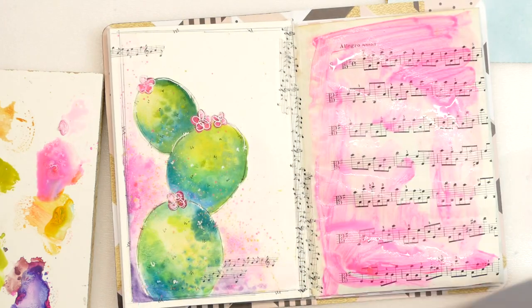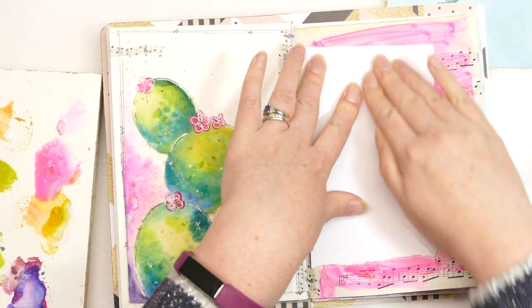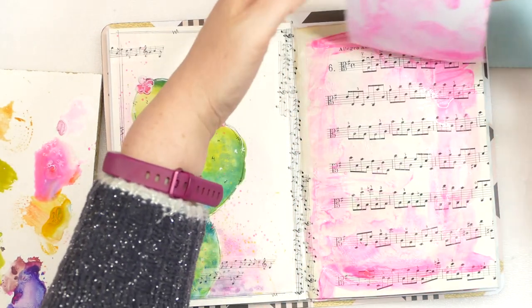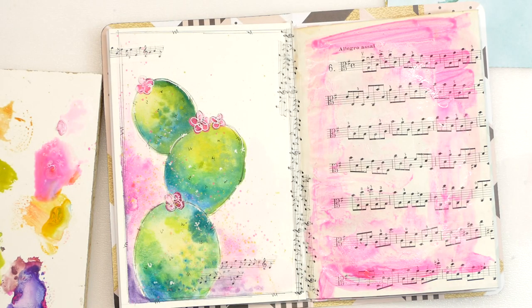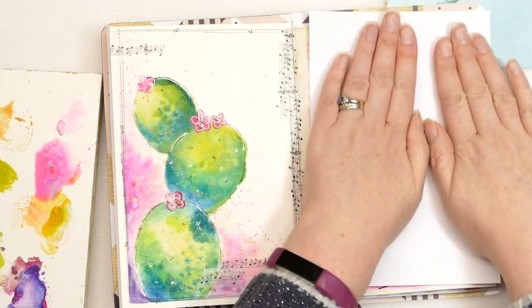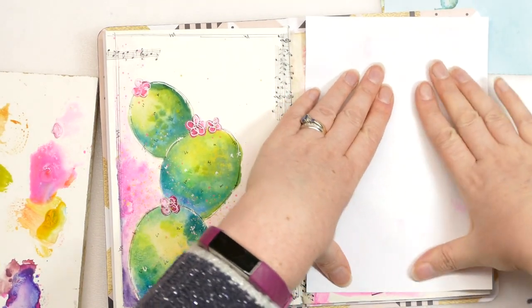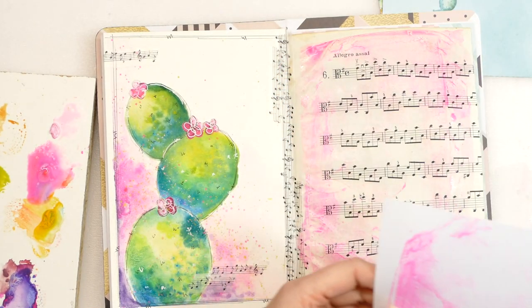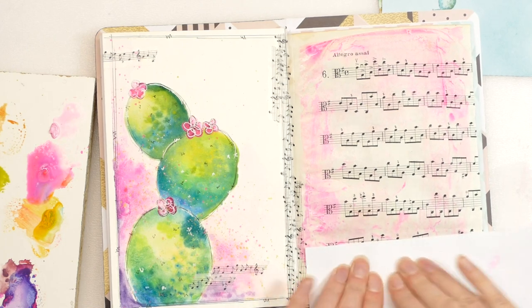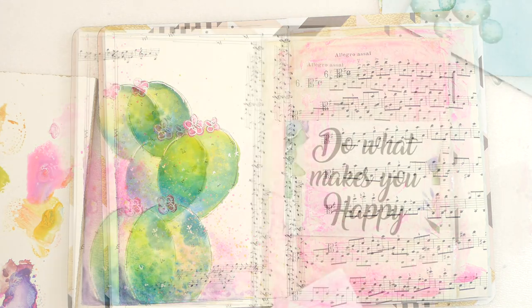Okay, so I've got some different pieces of card from my scrap bin, and I am just going to rub those in and use them to pick off the paint. It means I then have some painty papers for another project, and it makes the actual page here look more organic, and less like a two-year-old has attacked it with paint. And as I said, this will create some interesting artwork ready to go for another day. So there we go, we've created a little bit of colour tinting.